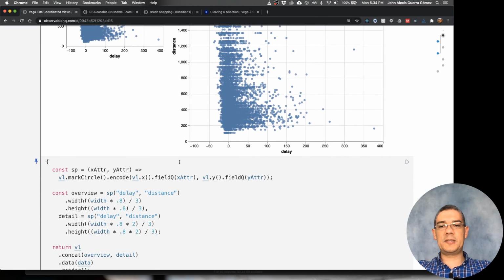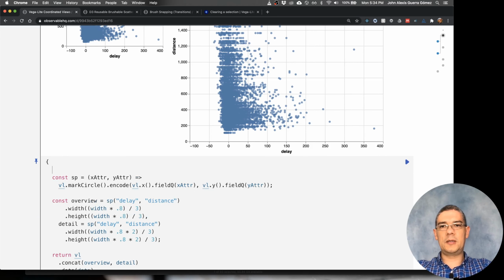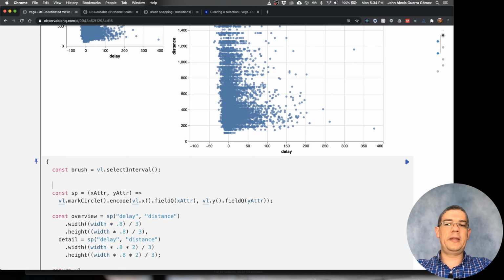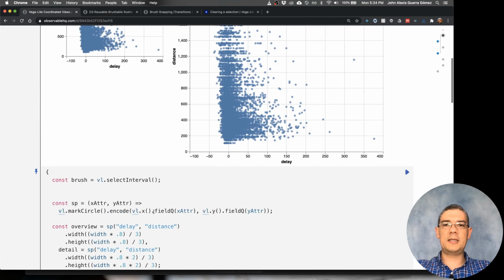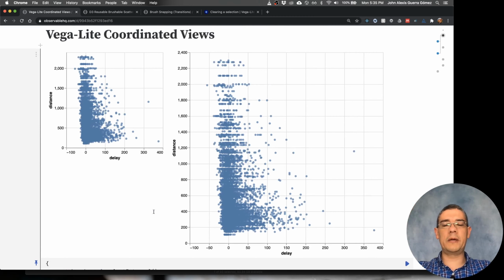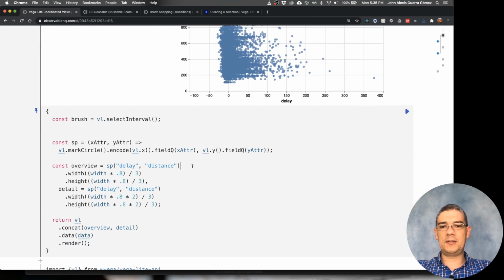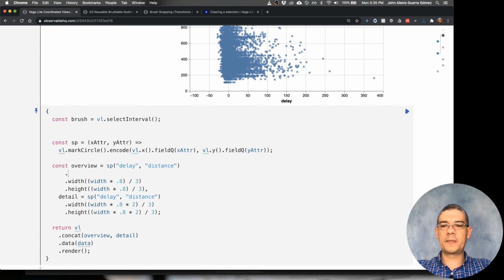Now the next step is creating my selection. You can do that very easily if you know what to use in Vega-Lite. For that, you create a selection, and in this case, it's an interval because you want it to be a square. And then what you're going to say is that you need to pass that to whoever is going to be the chart that is going to be handling the brush. In this case, I'm going to say that is going to be my overview. And then I can say that I'm going to select brush. So basically I'm assigning this selection to this chart.